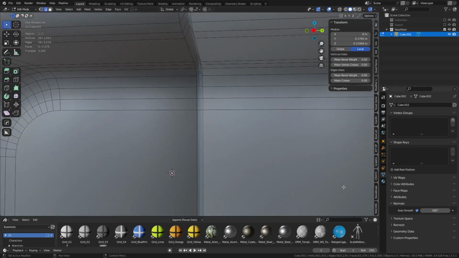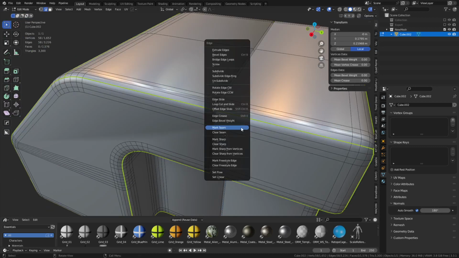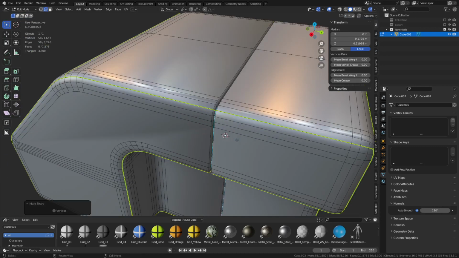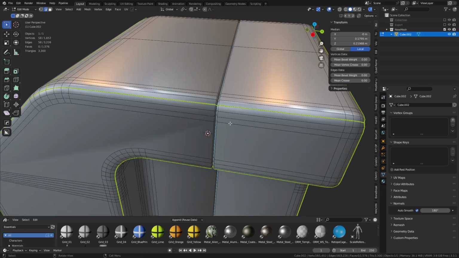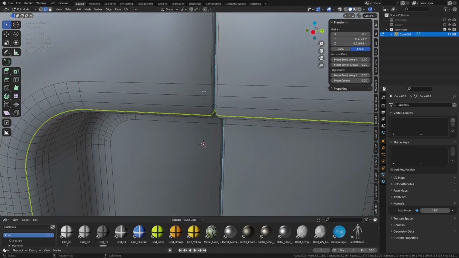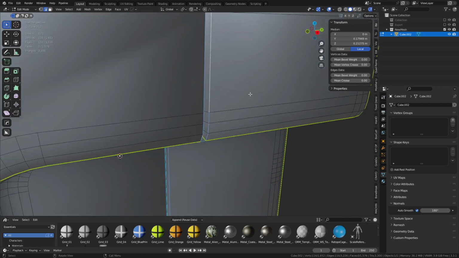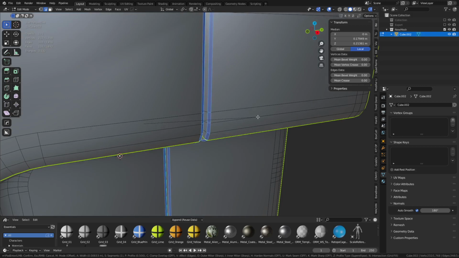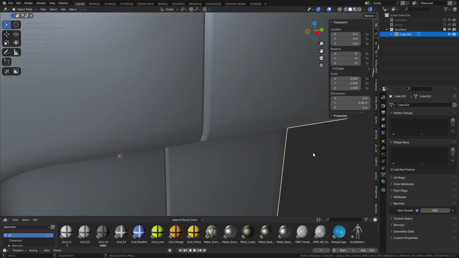So if you max this out, everything's going to mostly behave the way you expect it to, but some edges you'll Control E and you can mark sharp still, and it will actually create a nice little seam inside of there. Now we don't have any supporting geo here on the outside of this little section, so also keep in mind you want to control your shading on your low poly models or any model you're going to bake very deliberately. And so a lot of times that means just adding bevels or chamfers. You can use chamfers, it's okay.